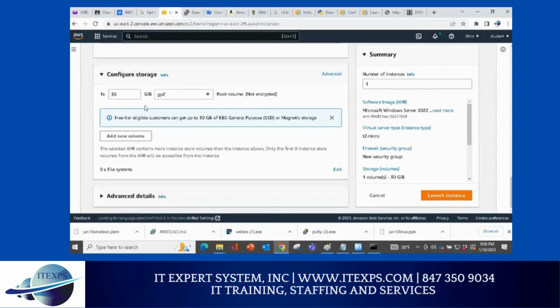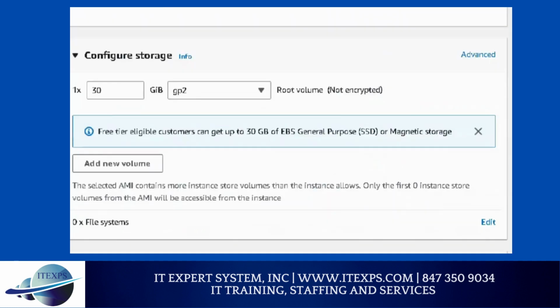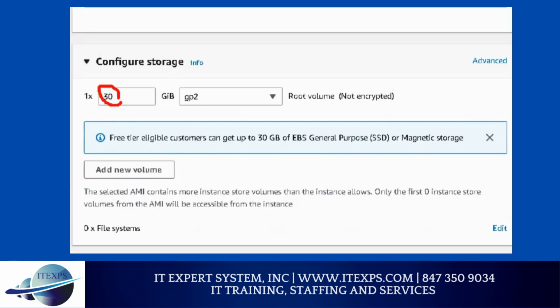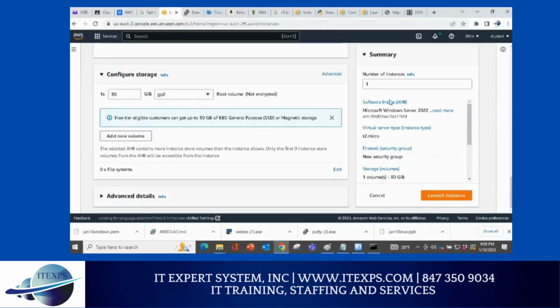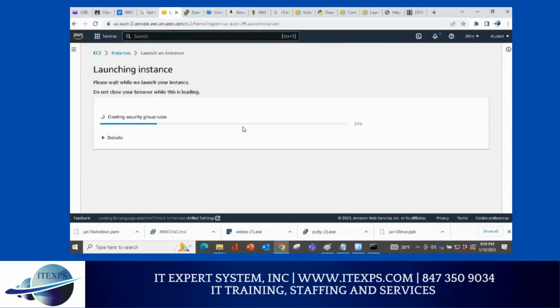Now, hard drive wise, because we are using Windows, we might need more hard drive. For Linux, 8 GB is good enough. You are not adding any volume. Nothing is there. So now you can see here we are all configured. Good to go. Launch instance. When you launch instance, it may take a minute or two and the instance will be ready. You guys are doing amazingly well. I hope so. And when you get this link, click on that and wait for 2/2 success.